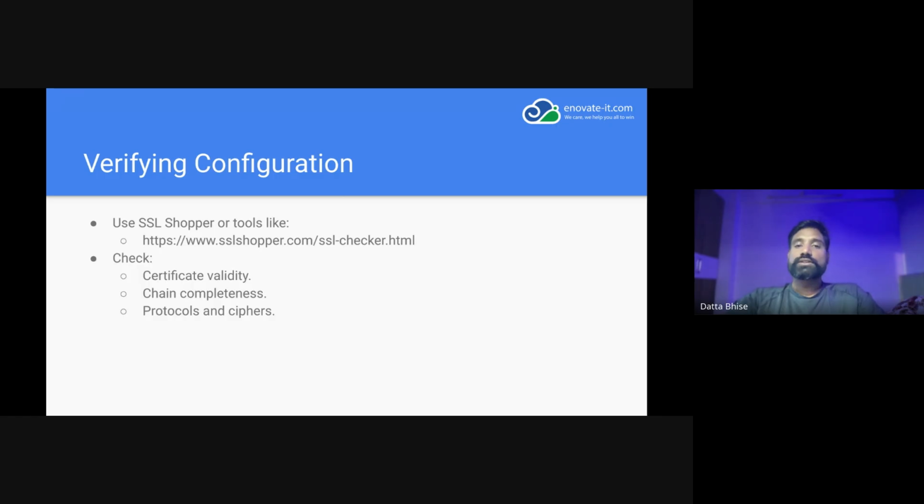So I generally prefer this website. It has clear visibility, so we can see whether we have configured everything in the correct order, and whether the domain has been correctly configured or not. I will show you this site as well. Okay, so we can just put in any website, innovatit.com.